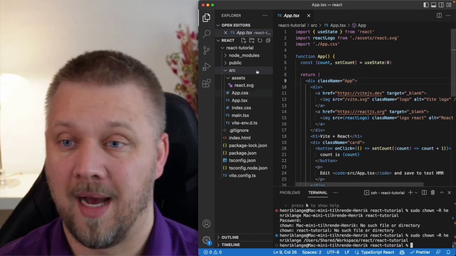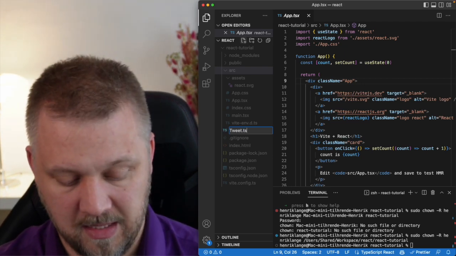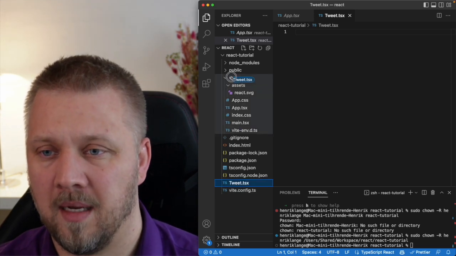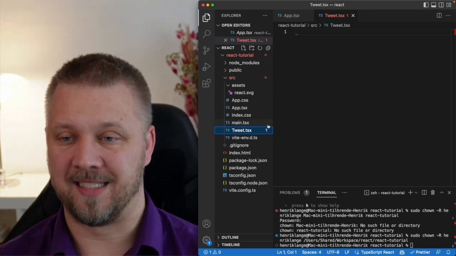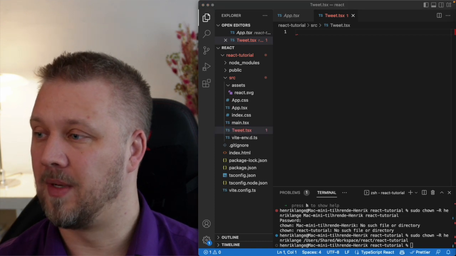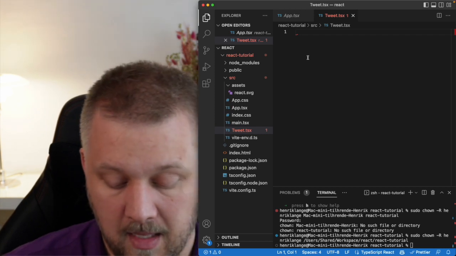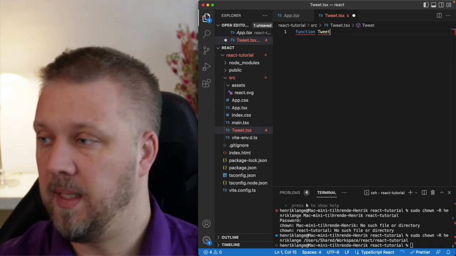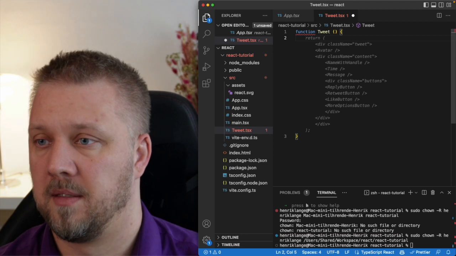And so I suppose now I should be able to create this file, tweet.tsx. There we go. It placed it in the wrong folder, but I can add it up here into the source folder, and now I have this tweet file. Now, what I really wanted to do was that I wanted to create a new component. And I do that by writing function tweet, and I'm just using completely normal JavaScript notation.